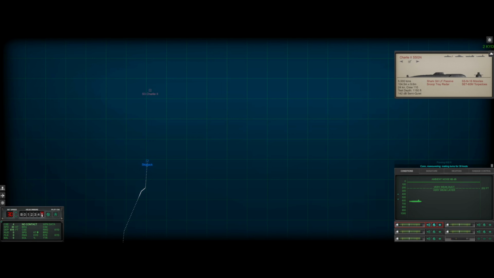It's 2,000 yards. Maneuvering, making turns for 30 knots. 4,000 yards about now. I'm heading right towards him. 6,000 yards traveled, almost 8,000 yards traveled. Let's go ahead and reset the map.